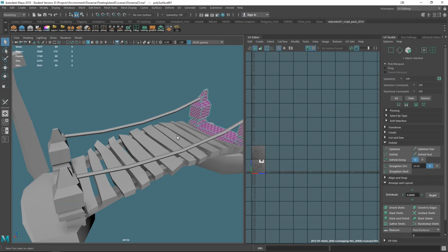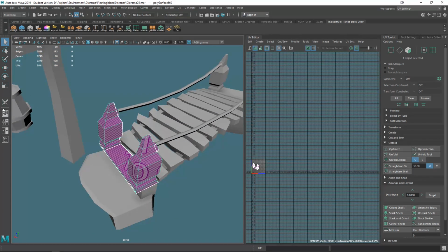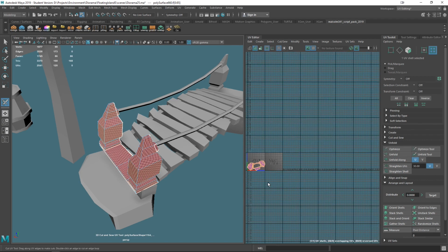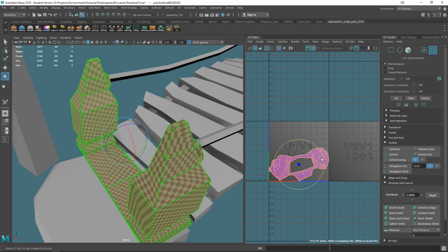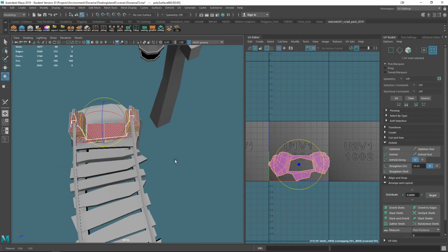So what I can see is, before I move on, I might just 3D cut and sew, and just with this one, so cut and sew, hold down right mouse, component, UV shell, and just hit D, so I've unfolded that piece on its own, and I just want to analyze if this is working. There's no point copying it over if I haven't finished it.